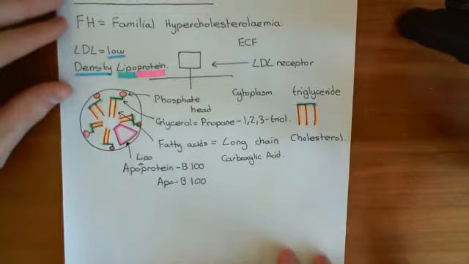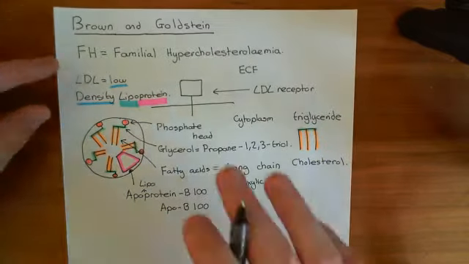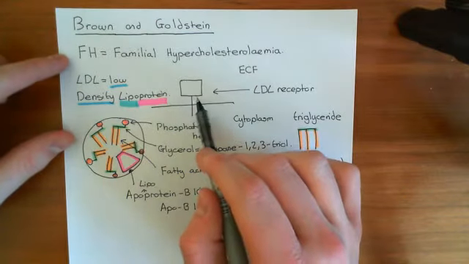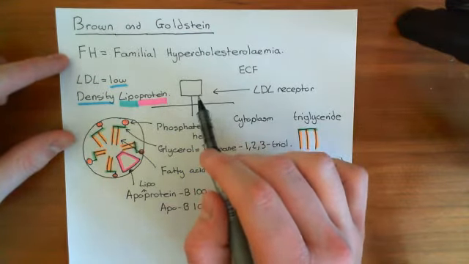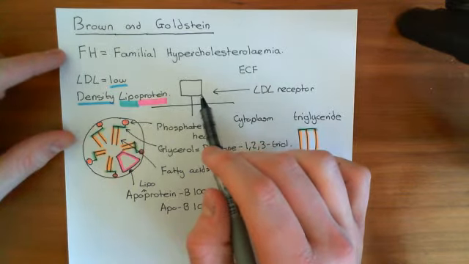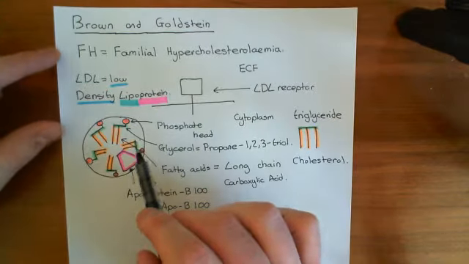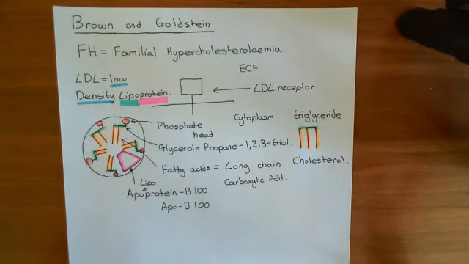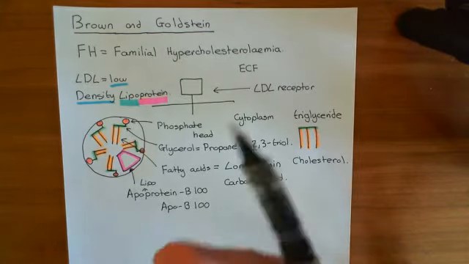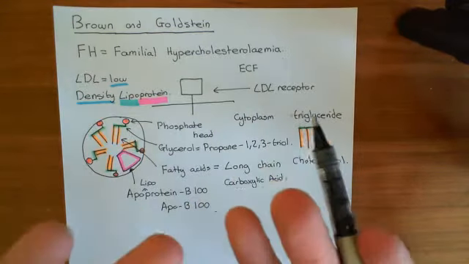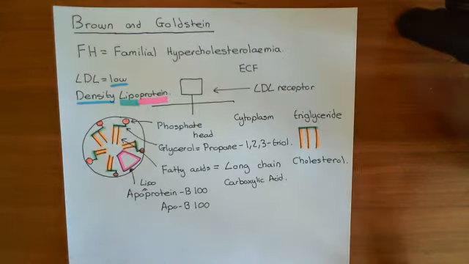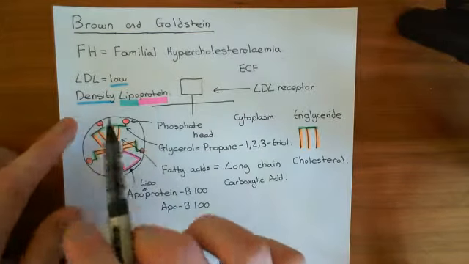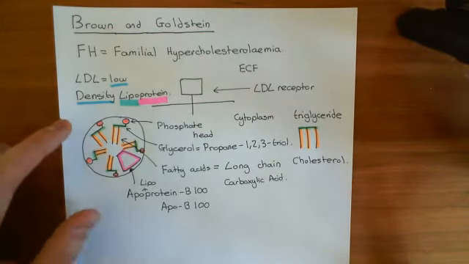So basically, what we're going to look at is these people with familial hypercholesterolemia. What they are going to have mutations in is the LDL receptor. Now, let me explain what the LDL receptor does. These LDL molecules are in the bloodstream. Now they need to be taken out of the bloodstream. They were put into the bloodstream, but there's no point putting something into the bloodstream unless it's going somewhere. And LDL molecules are generally taken out of the bloodstream by liver cells, so by hepatocytes.